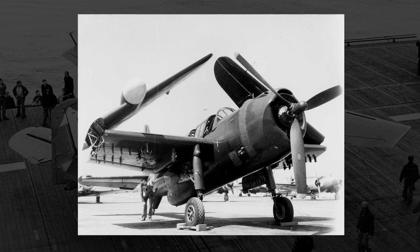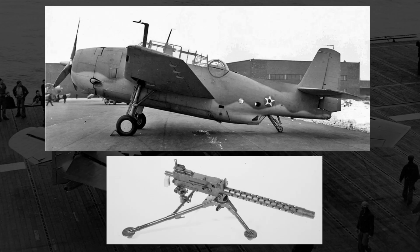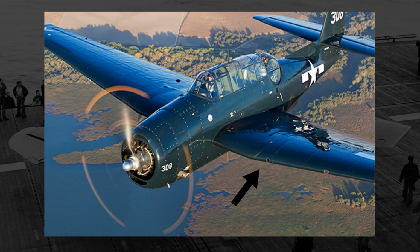The Sea Wolf would also have a very slightly better armament in its guns, but the key part of the armament in the payload was basically the same as the Avenger. Both models would have two different forward-firing armament arrangements in their career. Early on, the Avenger had just a single 30 caliber machine gun in the nose, which even for 1939-1940 was pretty outdated. American aircraft generally seem to have shifted over to the 50 cal at this point. Later on the Avenger, this was removed and swapped out with two 50 caliber machine guns in the wings.